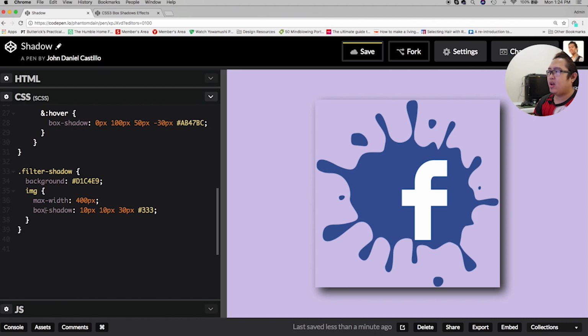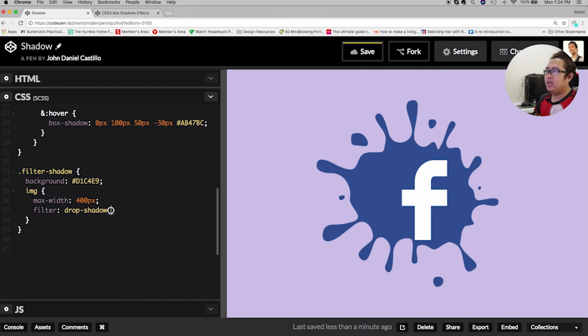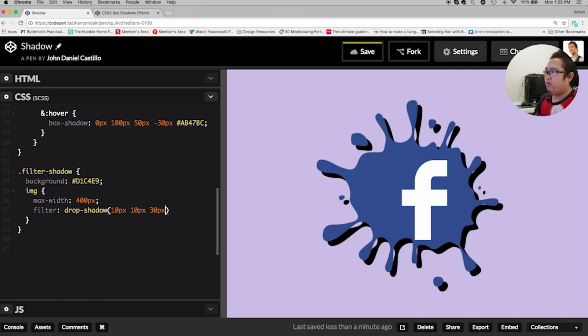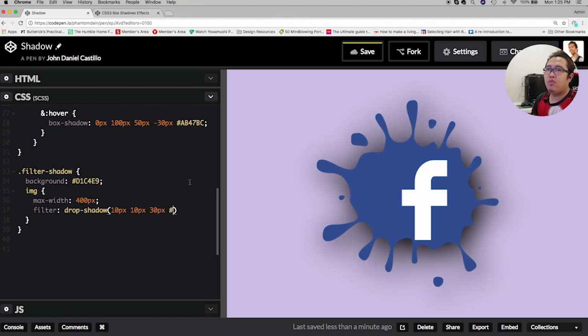So for that, we will use a CSS trick that I learned, which is the filter. In the filter, we will use drop shadow, and then same thing with how we define shadows in the previous examples. We will be setting it as 10 pixels for X, 10 pixels for Y, and 30 pixels for the blurriness. And let's set it to a darker shade of purple.